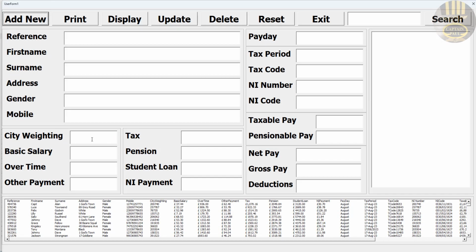Run. There we go. Now, there we go. That's the total deduction. So when we add this together, it should give us this. That is brilliant. Okay, so we now want to work out net pay and gross pay. Net pay and gross pay. So we want to add everything together here.